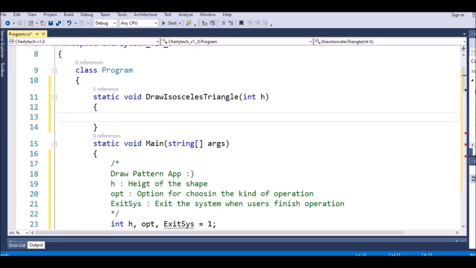So in here I will say n method, like this.